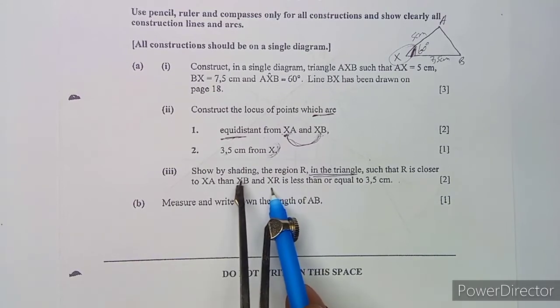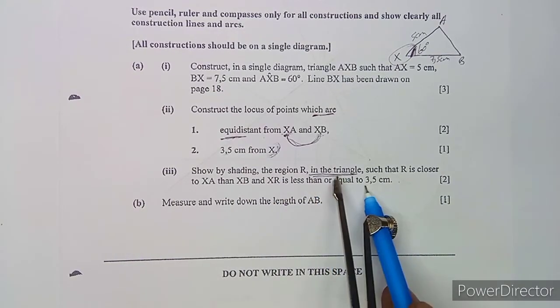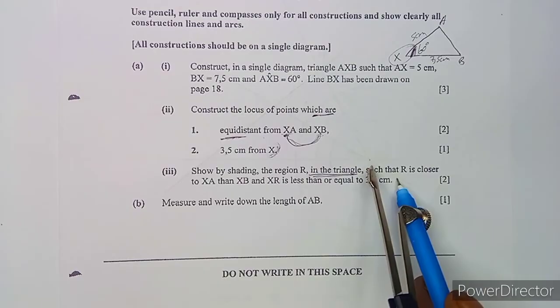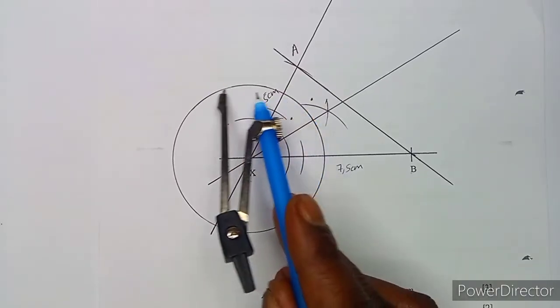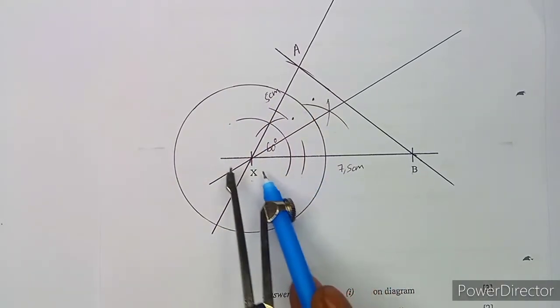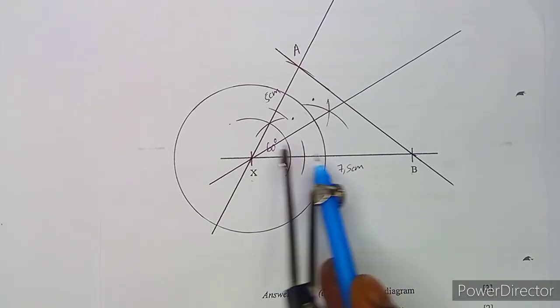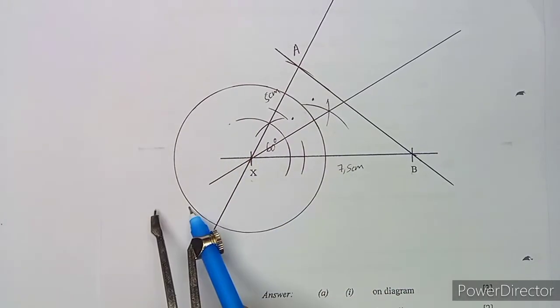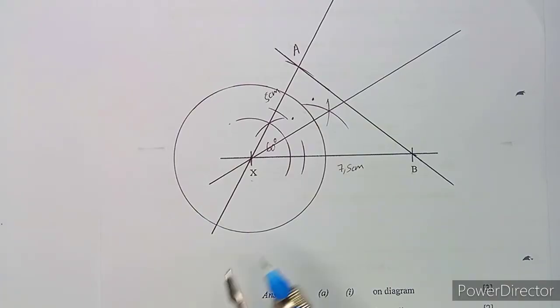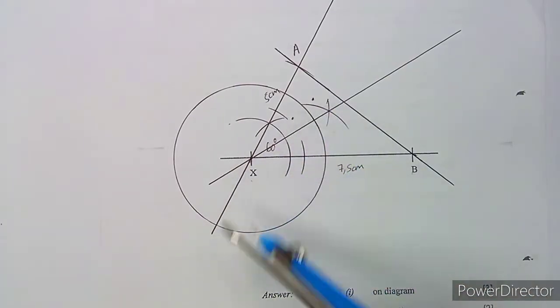Okay, the region that we are talking about is less than or equal to 3,5. So what is going to give us this 3,5? Remember, we drew this circle here, which was 3,5 in radius. From this point to this point is 3,5. From this point to this point, that is the radius of the circle. From this point to this point is 3,5. So they are saying this region is less than 3,5.